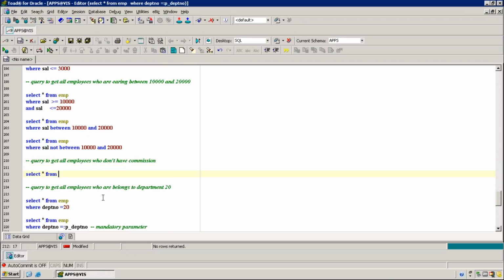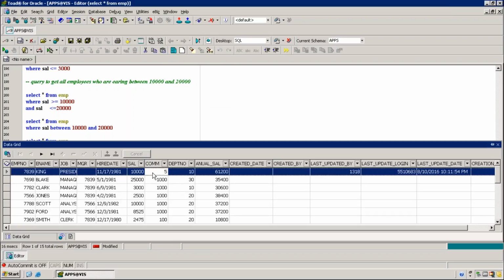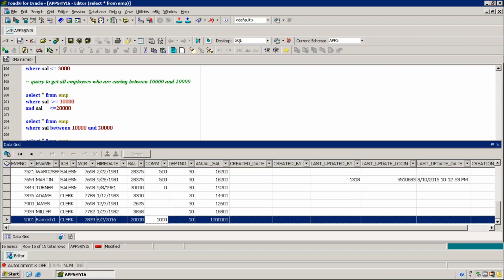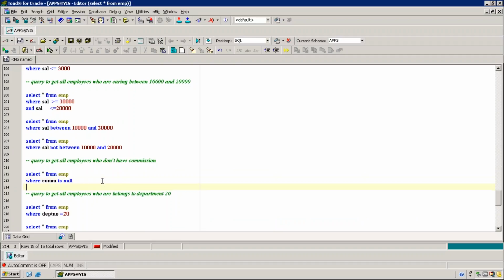Let's start from the EMP table. Where is the commission column? It is here, right? Who doesn't have the commission, how will we get it? Where commission is null. Commission is null. Okay, now we are getting this.